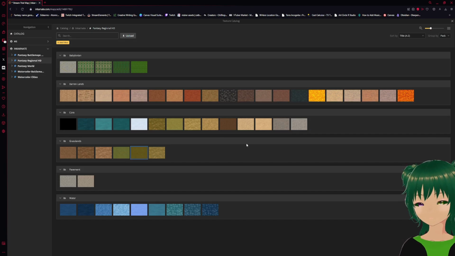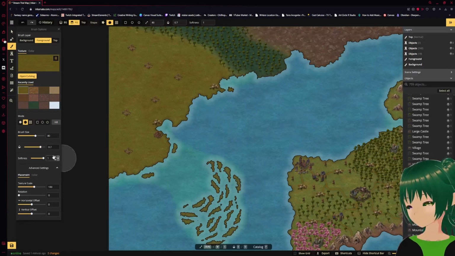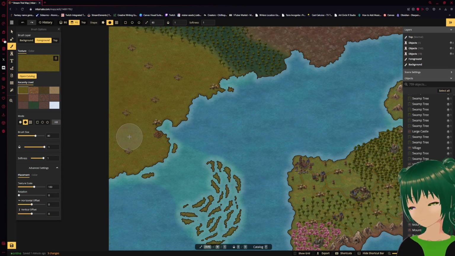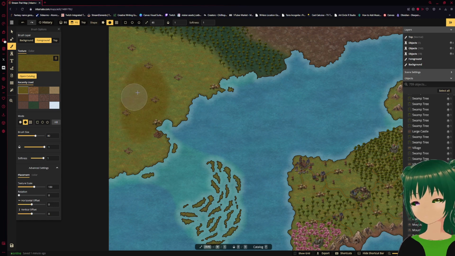Maybe even a bit darker. I should set the opacity back to normal. Let's Control Z, Control Z. There we go. All that along the edge.